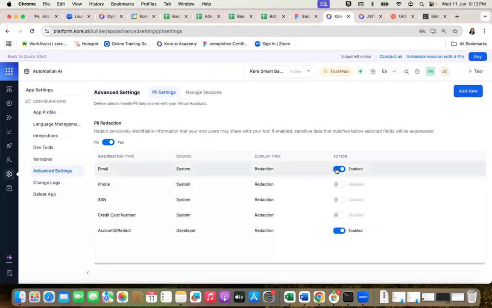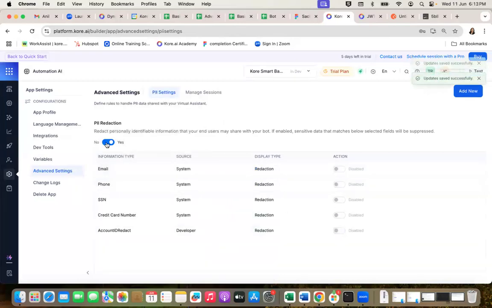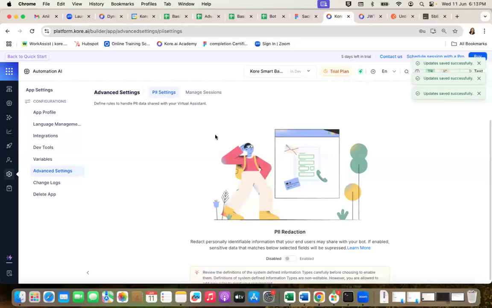Okay. So I'll just disable this now as of now. So that is how you do redaction, and you can do both types of redaction, user input redaction and redaction on API responses also. Both of it is important. Okay, so when you are designing your conversations, when you are in the requirement gathering and analysis stage and all, you must consider these kind of configurations.